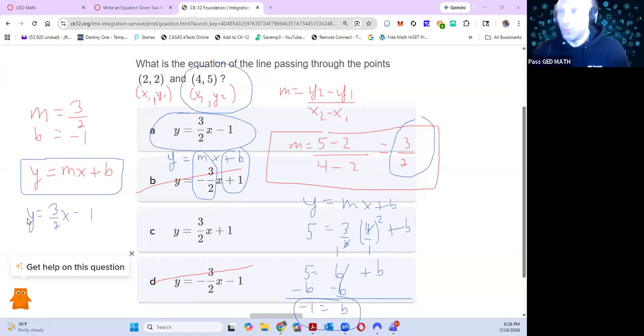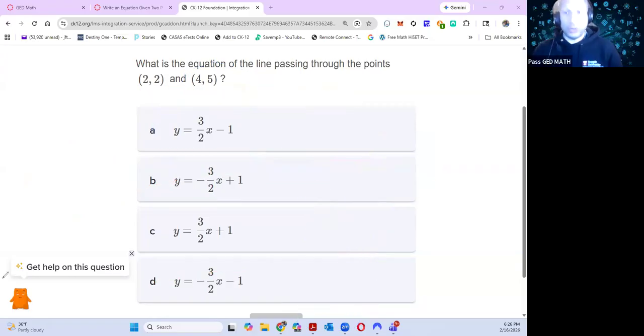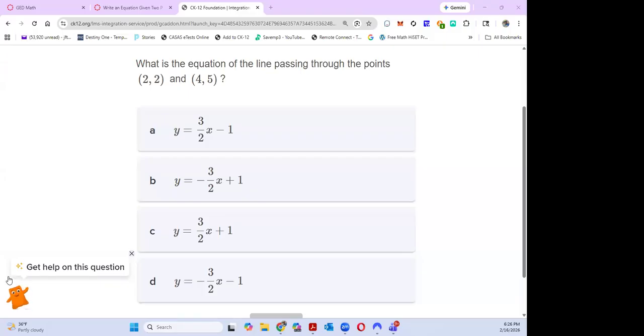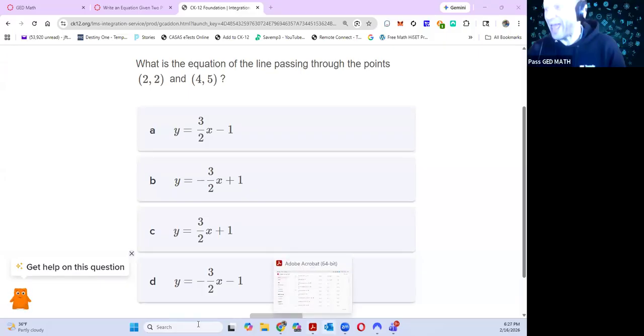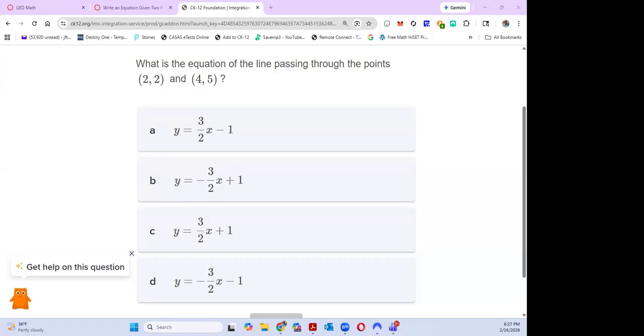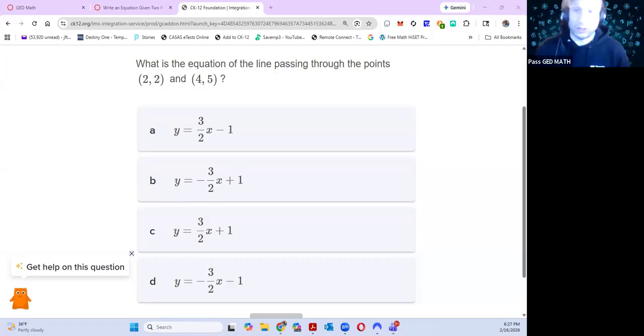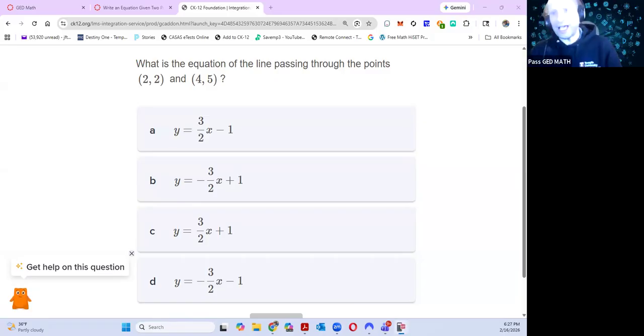Now, watch this. What I'm saying to you is this. Understand that, because once you understand that, watch this. Let me open my calculator. But you can't skip steps. You have to understand how to do that first from start to finish. I don't care if you do the same problem 10 times straight. On that 10th time, you should know how to do it. Now go practice with other problems.